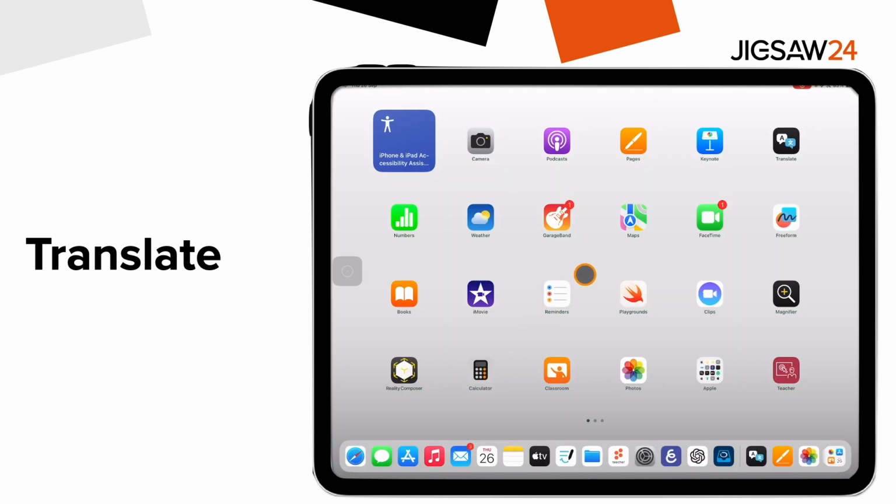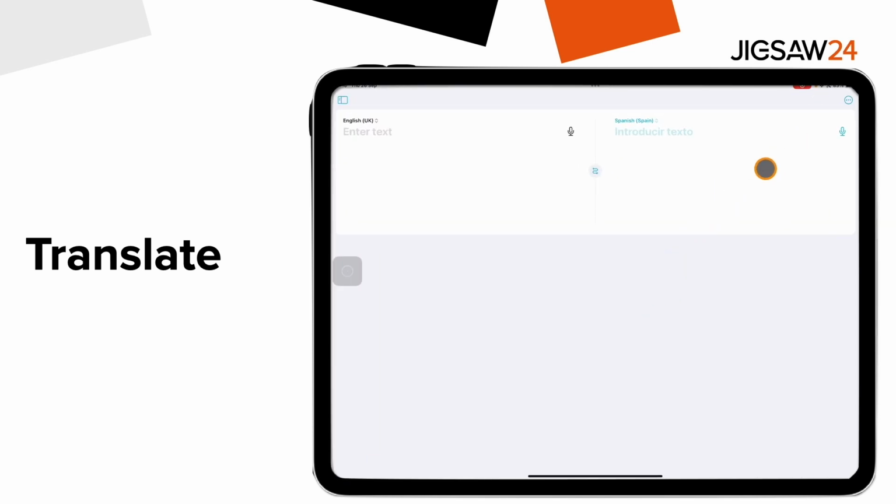In addition to using Translate in the native apps, you've also got the Translate app itself. So if we go into here, and on the right hand side, we've got three dots, and here is where we can download further languages should we want to. Now, this is really straightforward and really useful, especially when listening to teacher instructions.